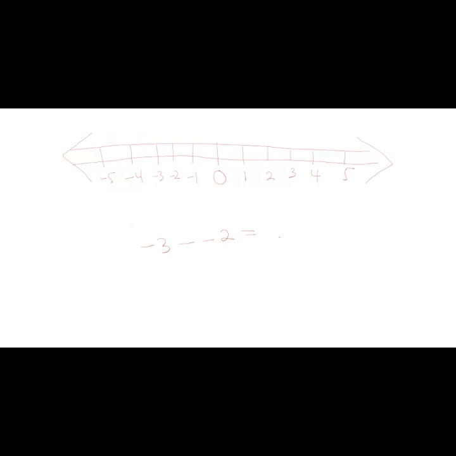So this becomes -3 plus 2, which will give us, in reading from left to right, first of all, we locate our -3. Where is our -3? Our -3 is somewhere here. Then we are going to move plus 2, which means we move to the right side. So we are going to move from the -3. This is 1. This is 2. We land on -1. So our answer is -1.